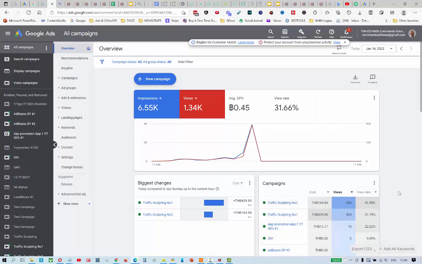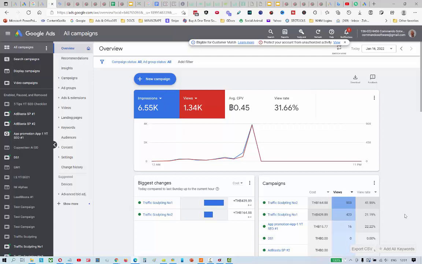So what is different? Well, when I started to run the first one here, I was seeing that we were struggling. I didn't like that we were at a view rate of 20%. I thought we could do better. So the second campaign I had already run by that time, but before it actually got enabled, before it actually got activated, I went in and I changed the placements.